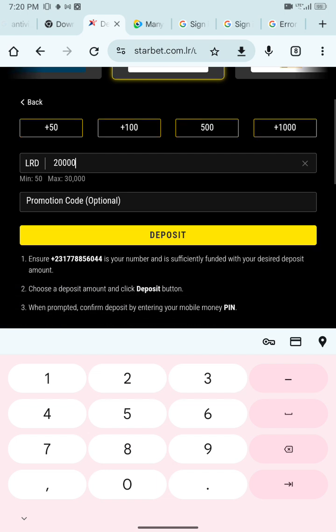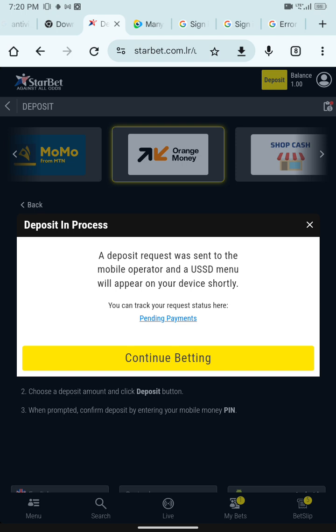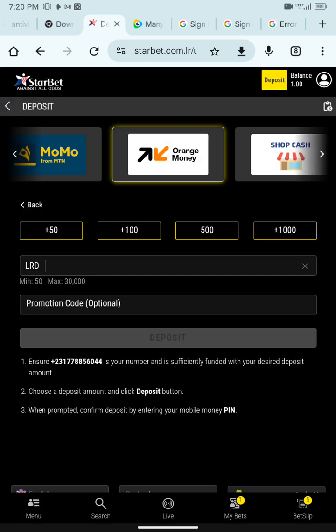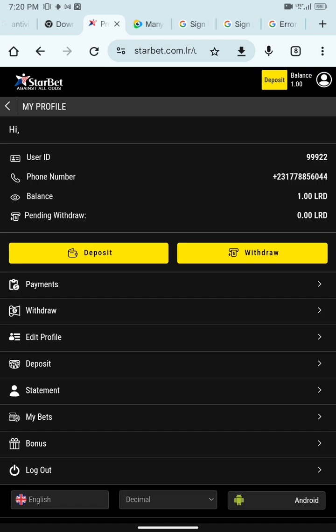It asks me for a promo code. If you put the promo code StarBet1, it will give you a 100% bonus on the deposit you made. So I click deposit. Now you see the deposit request is being sent. This request is being sent directly to my smartphone, that is my mobile money account, and then I go to the mobile money account and confirm it, and that money will come right into my account. I am also able to see my account: how much I have in my account, what my ID is, what number I registered with, and all of that.